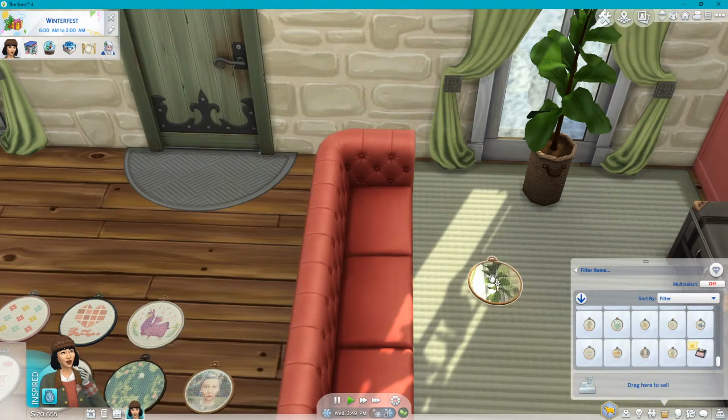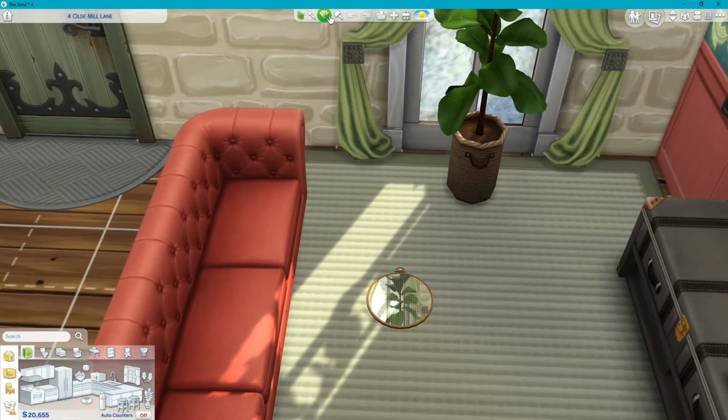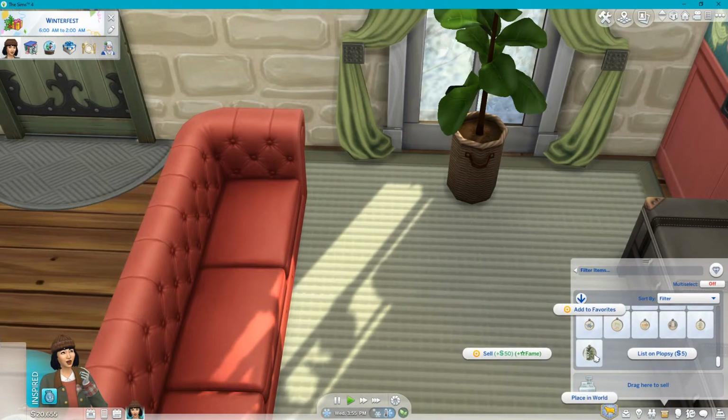Oh, and also don't forget, if you want to change the color, now's your only chance, right? So I almost forgot to do that. So we'll do like this kind of color. Okay, so then you want to drag it into your Sims inventory and then click on it. I'll create a wall copy. Why isn't it letting me do that?